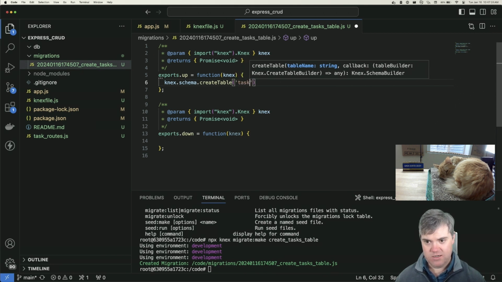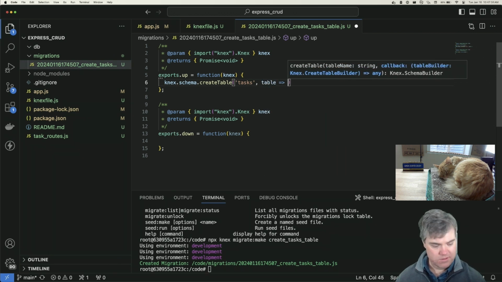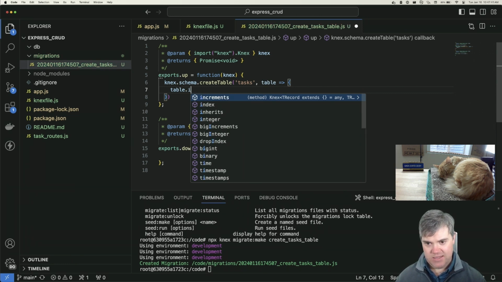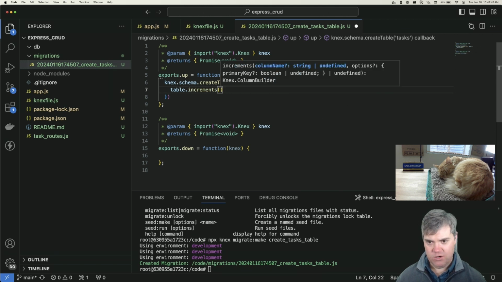Okay, so this is going to be our tasks. And then we're going to get the table. Then I can do table dot. Oh, right, then it's the type. Okay, so I want the increments. I think that's the ID, right? So we'll just do this as ID. I think that automatically sets it to be a primary key, right?